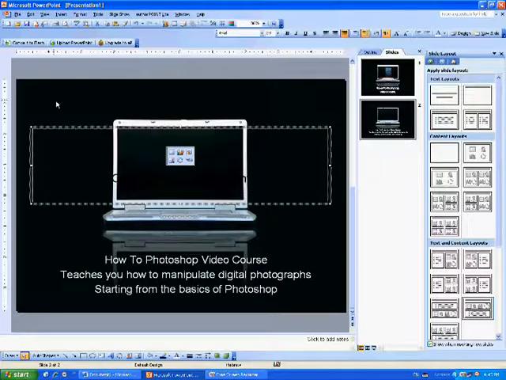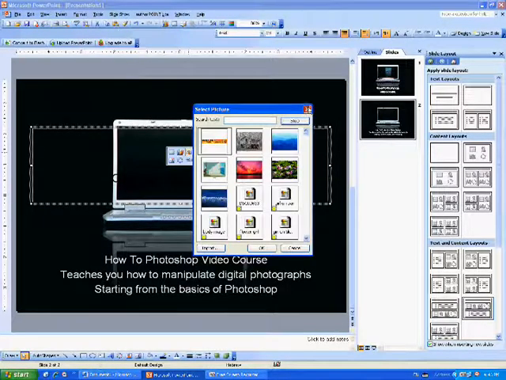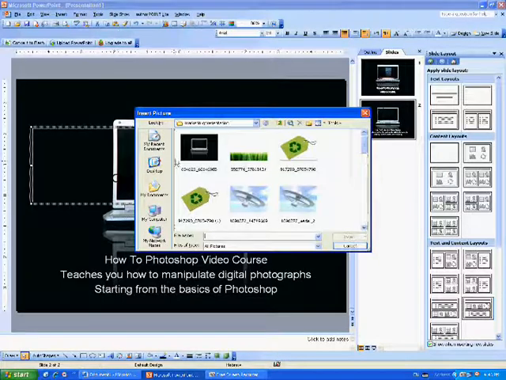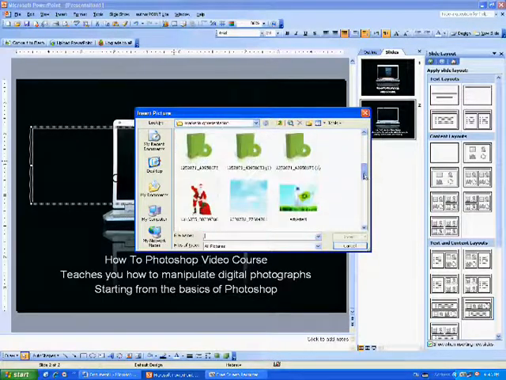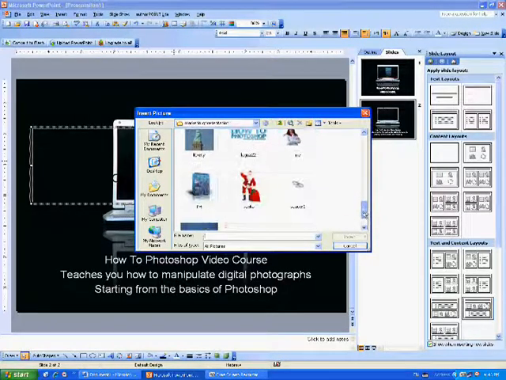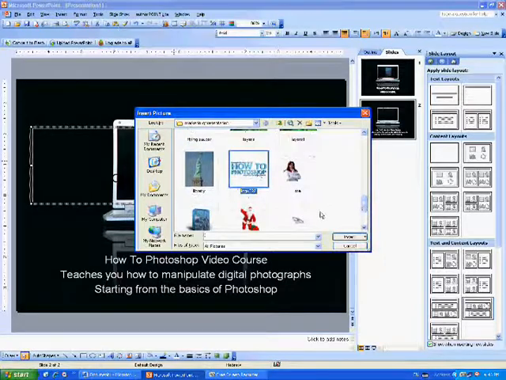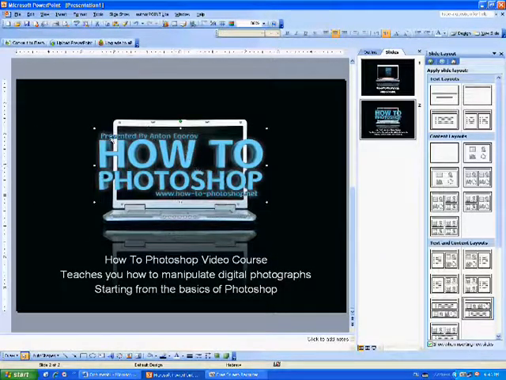I'm going to insert another image in. And minimize it to the size of the screen.